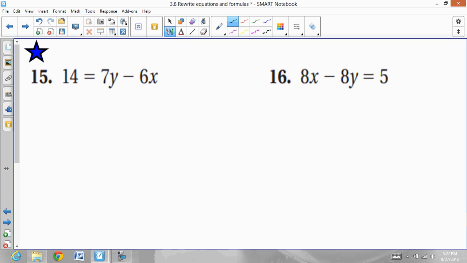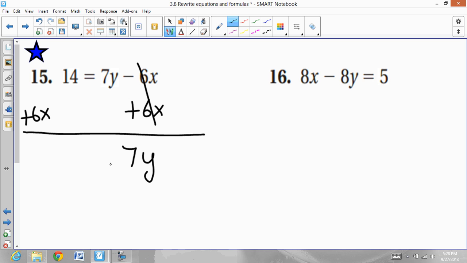Focus on question number 15. You want to write the y as a function of x, which basically means you just need the y to be alone. So if you need to get the y alone, you don't need this negative 6x. So you want to get rid of the negative 6x by doing the opposite. So the opposite of negative 6x will be positive 6x on the right side. And on the left side is where I caution you to make sure that you do not put it under the 14. You need to put it on the side, because these two are totally different terms. You cannot combine them. So negative 6x, positive 6x cancels out. The only thing on the right side you are left with is just the 7y and the equal sign.